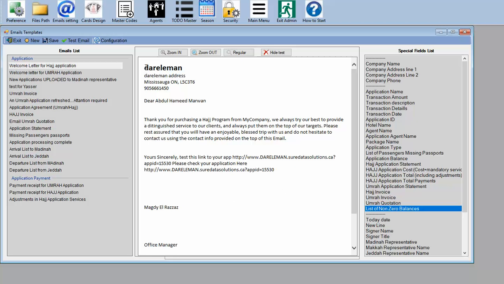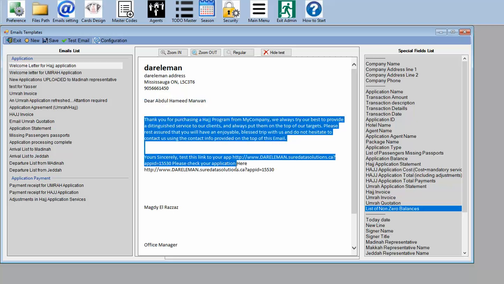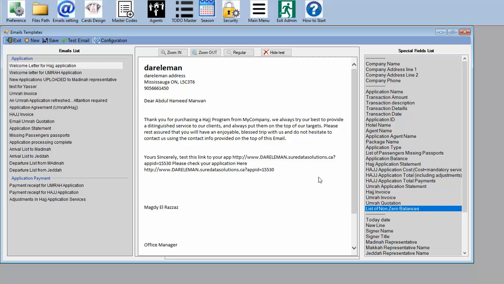And of course, this is the address. It's added automatically for you, and the subject is here, and you have the body of the email here, and all the values that you selected are translated into a test value like HTTP.